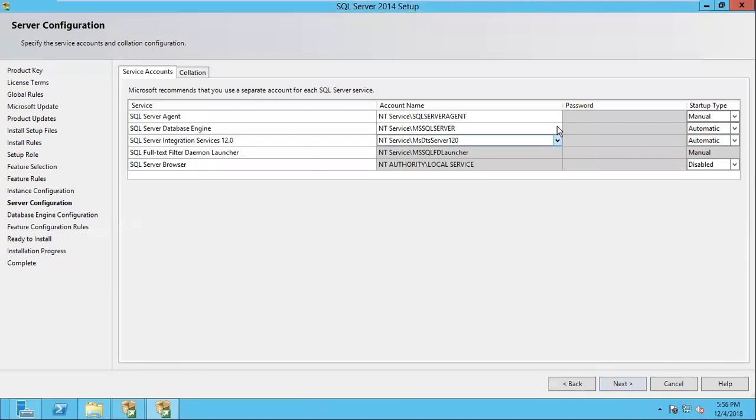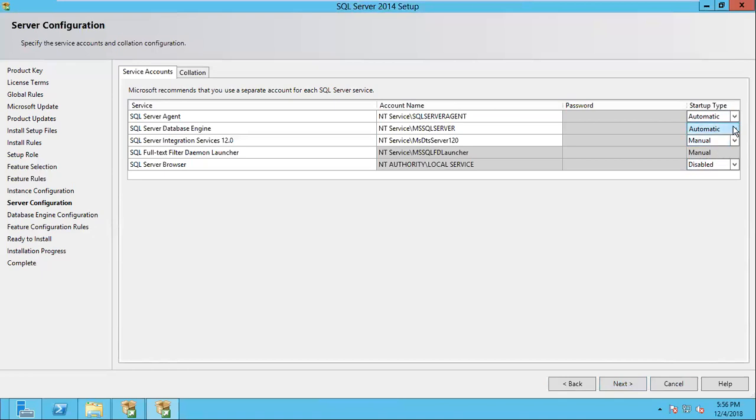What does this mean? These are all services. I want to keep it automatic or manual, and make it manual. I will tell you the difference between automatic and manual. Automatic means if you restart your server, your SQL Server will start automatically. Otherwise, that is called manual method. Automatically it will start, that is called automatic method.